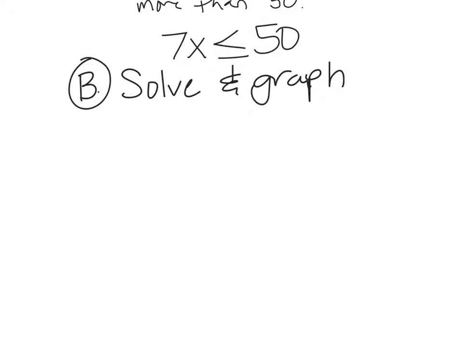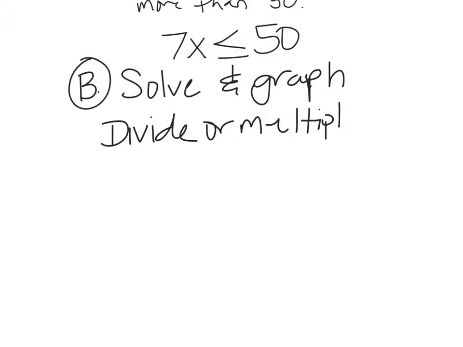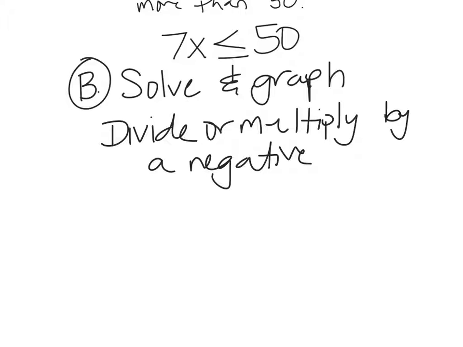Now here's the thing that I was talking about earlier. Inequalities work the same way as equations, except there's one little thing that happens. If you were to take an inequality and divide or multiply by a negative number, do you remember what happens when you divide or multiply by a negative number? Yes, flip the gator. You got to flip the sign.